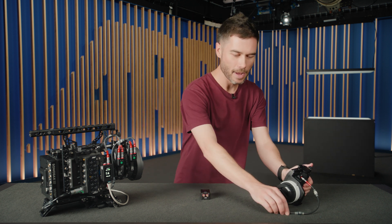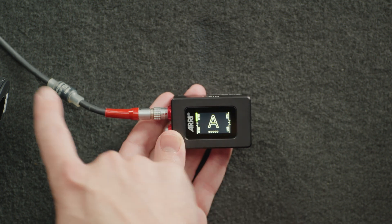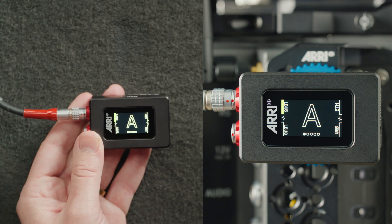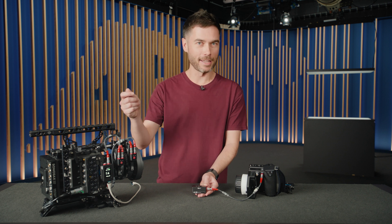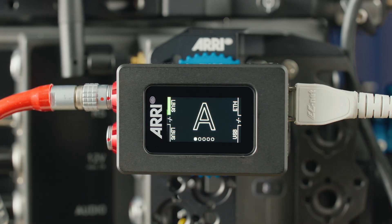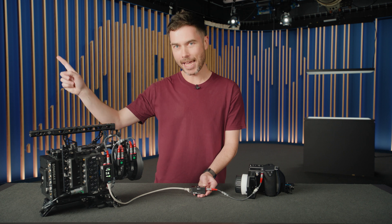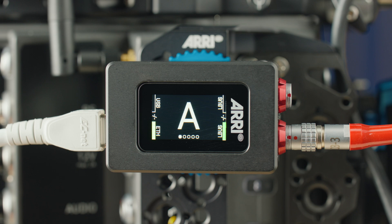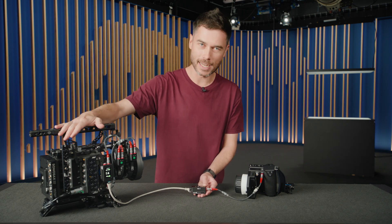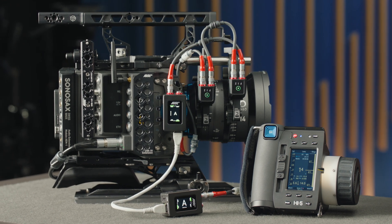When you plug it in and it turns on, you have four indicators around the side that correspond with the connectors. I've plugged this LBUS cable into LBUS 1 and you can see it's now green because it's found an LBUS device at the other end. Plugging in the Ethernet connector makes that green too, and the A changes from an outline to being solid. An outline means the NIA is configured to be on network channel A but hasn't found its pair; once solid, it's found another NIA on the network also set to A, and immediately you have full camera and lens control.